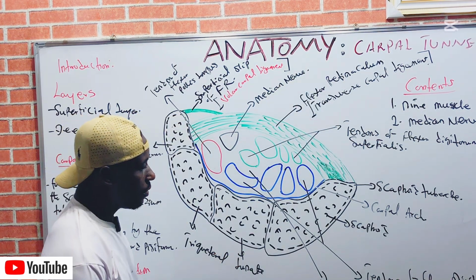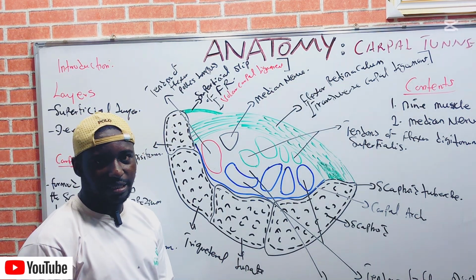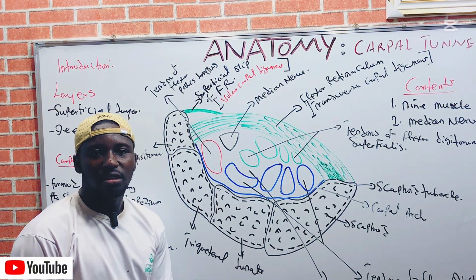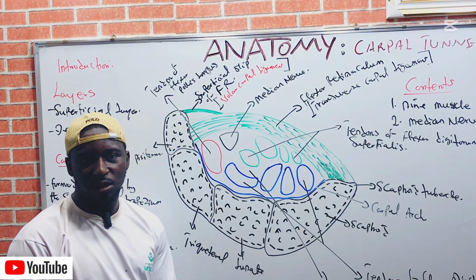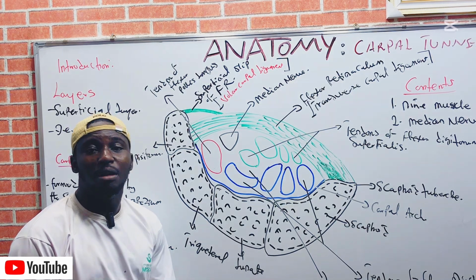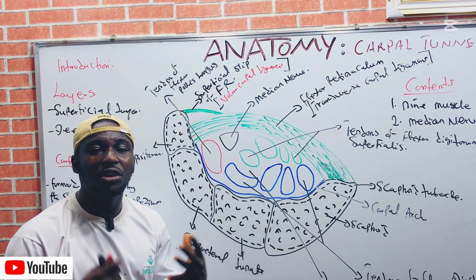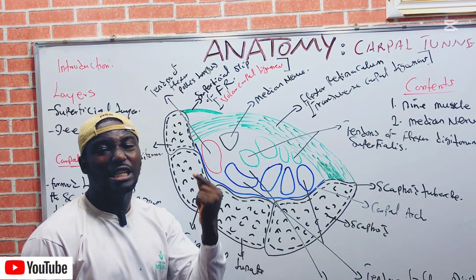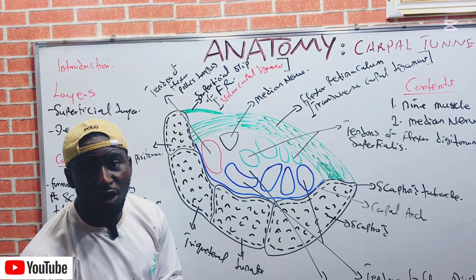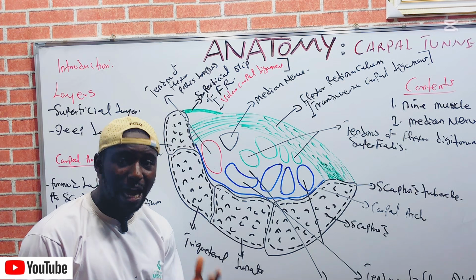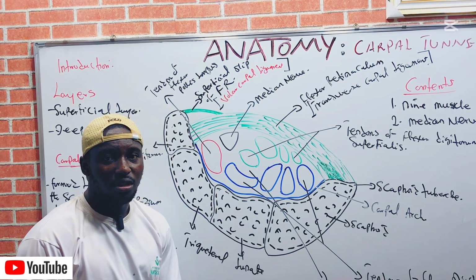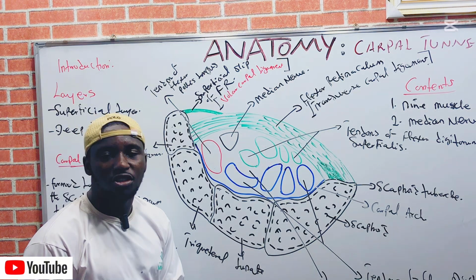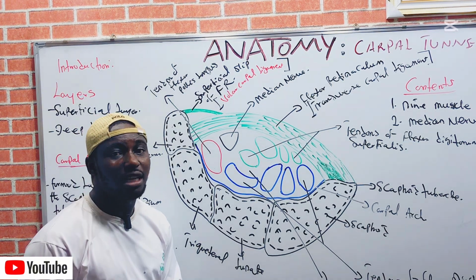Now, you have to understand that at the level of the forearm, the median nerve gives a cutaneous branch, which is called the palmar cutaneous branch. The palmar cutaneous branch of the median nerve, which arises in the forearm to exert its cutaneous innervation at the level of the palmar skin in the palm, does not pass through the carpal tunnel. It descends superficially at the flexor retinaculum. That is an important clarification.